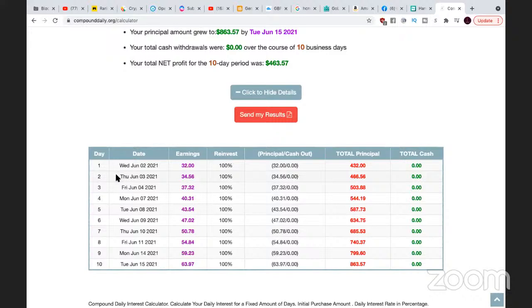Then day 2, look where you at day 2. Now that 32 then went into that 400, and now you got 432. So now on day 2, you got $432 in your account. Your goal is to make $34. That 34 plus the 432 now is 466. But you guys, look at this. This is so cute. For 2 weeks, you can just follow this and cash out.